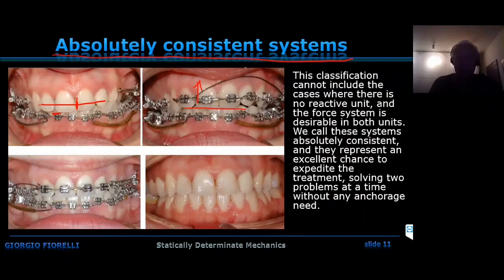But why am I using a cantilever coming from this side? I'm using a cantilever coming from this side because there is an opportunity here to have the correction of both the molar position and the anterior position.